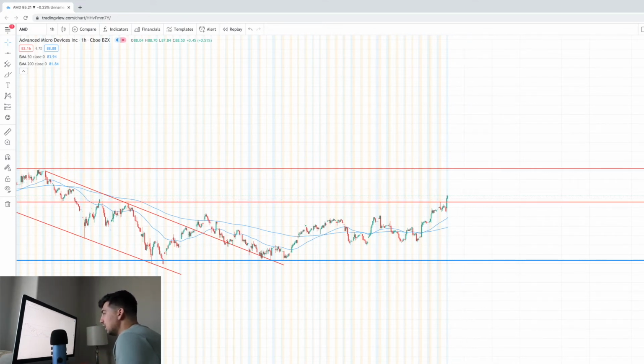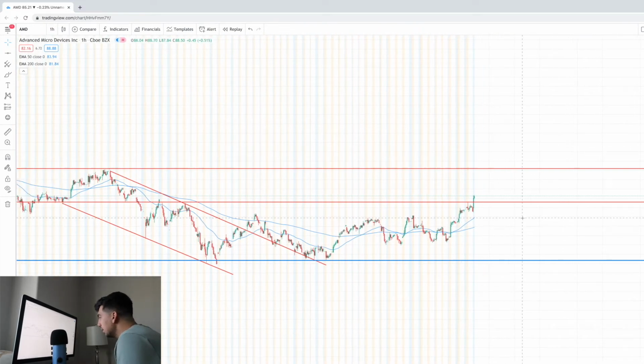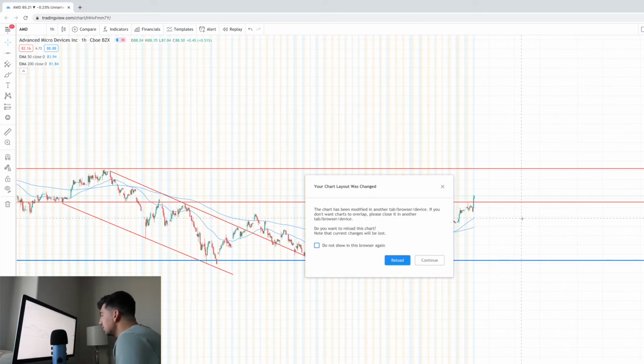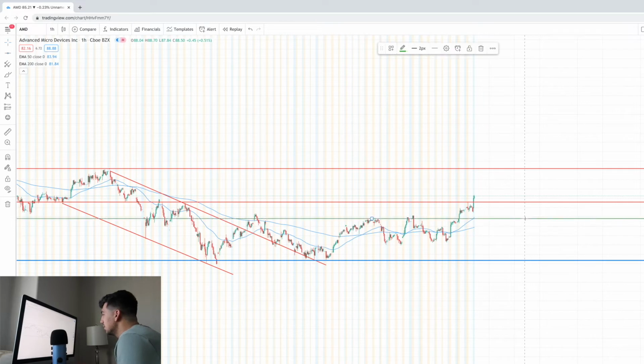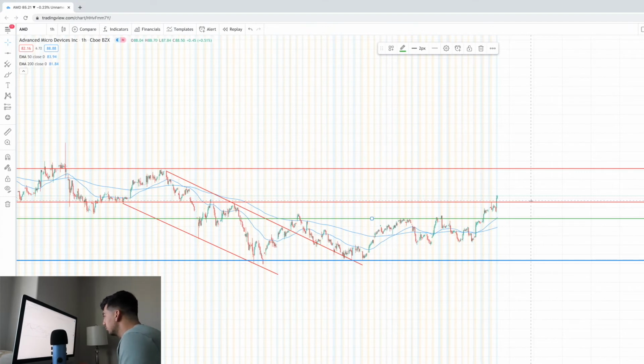I'm gonna put that in my watch list, right? Another level I'm going to put in is this 83.72 level here, in case we go down from it. So now I'm looking for some retracement back to the support, or previous resistance turned support, for a next bounce up. So I'm going to put AMD in my watch list with these important price levels.